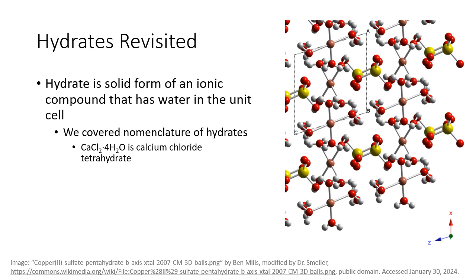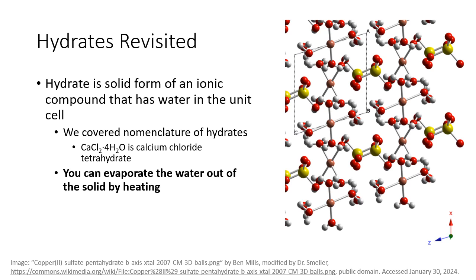We've covered the nomenclature of hydrates, and we know that we can name the ionic compound like we normally would, and then add the number of water by using a prefix and the word hydrate to indicate that you're dealing with water in the crystal. So how does that relate to gravimetric analysis? I'm glad you asked. If you heat the hydrate crystals, you can evaporate the water from the solid. What? So that means you can weigh a sample before and after heating to measure the amount of water in our hydrates. So let's do a little flow chart.